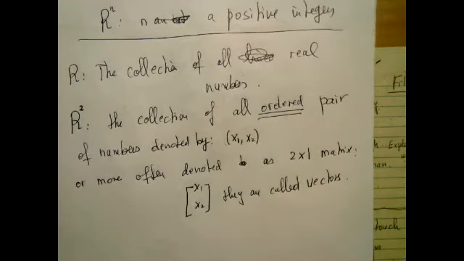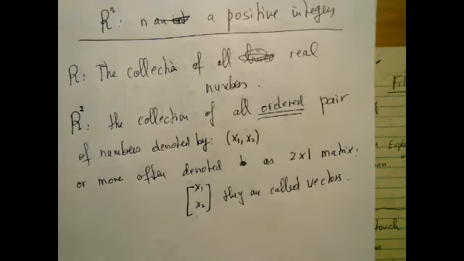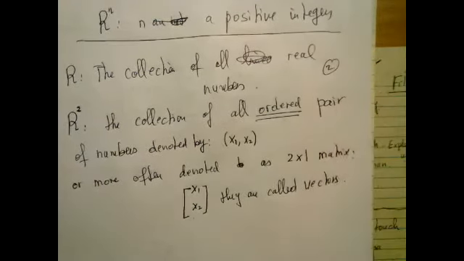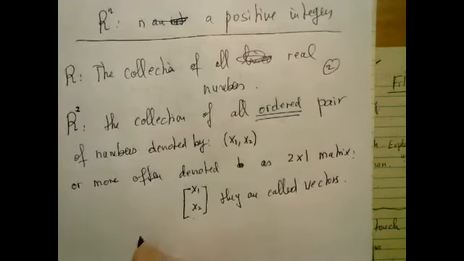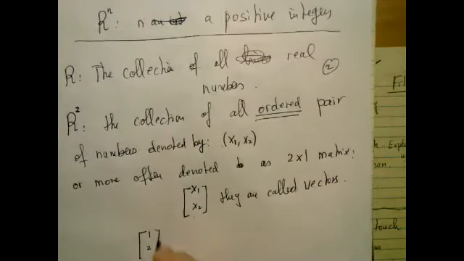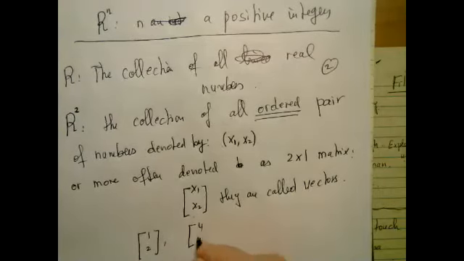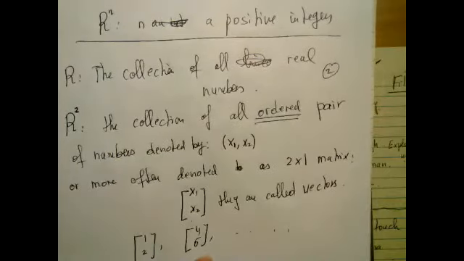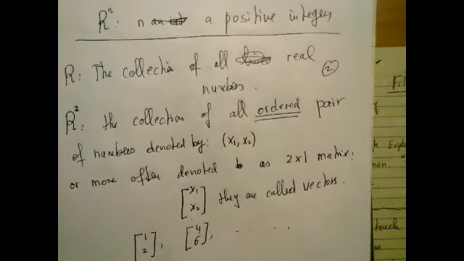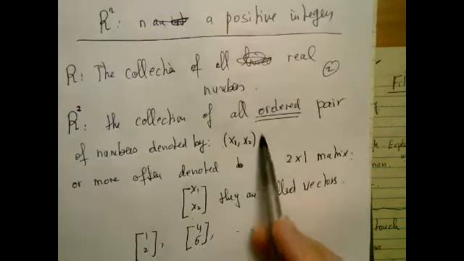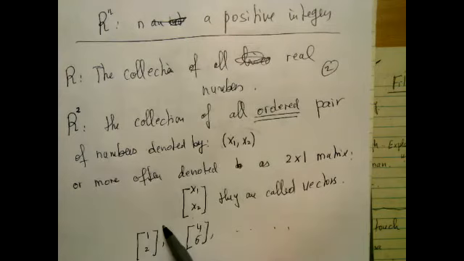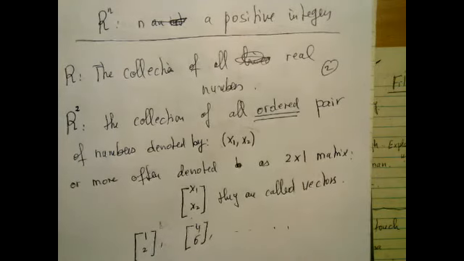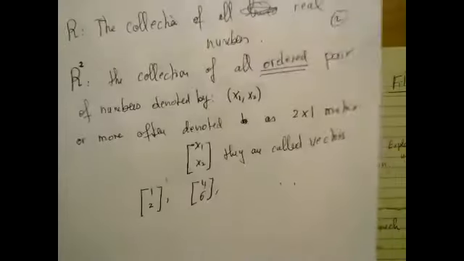So when I say a vector in R^2, what do I mean by that? Nothing more than an ordered pair of numbers. It's not one number, so 2 is not in R^2. When I say R^2, I'm talking about ordered pairs, like 1, 2 or 4, 6. I do all types of ordered pairs. The way we write them is as a 2 by 1 matrix. Sometimes we write them like this, but most of the time we will use this notation. And the way we visualize them is the way you expect me to visualize them.